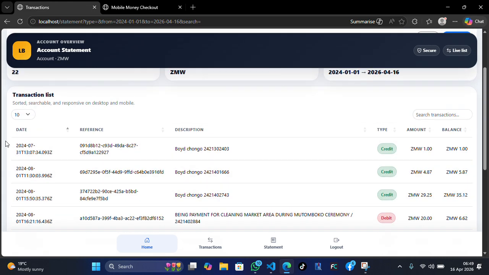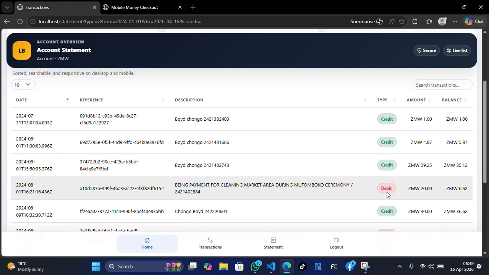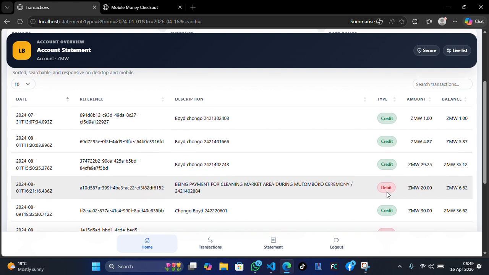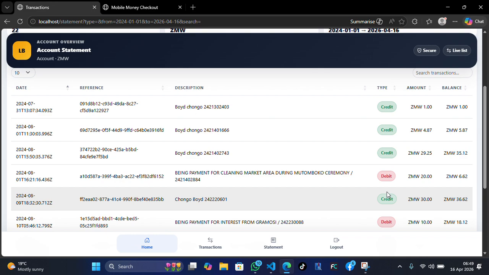You can see this is the reference transaction, and then the description, and I can also put the type there. Credit, where it is showing green, is the money coming into my account. And debit is the money going out, meaning I'm paying out, or let's say I'm withdrawing.